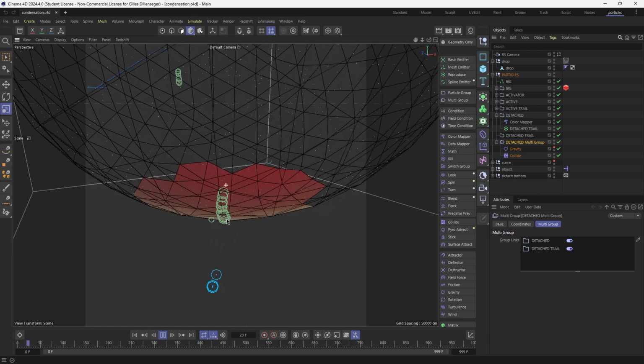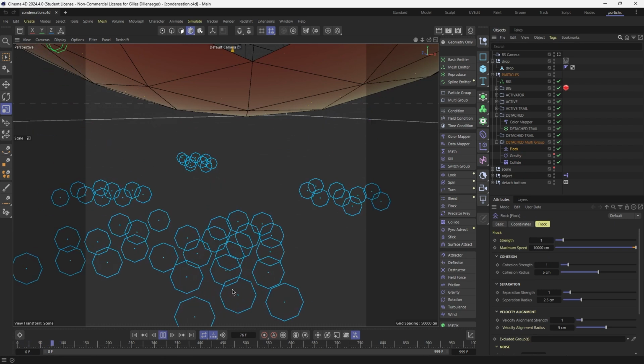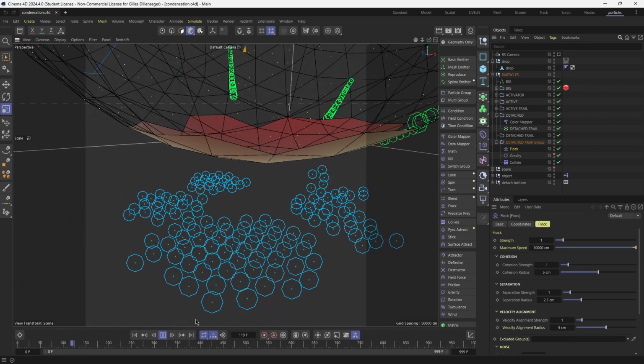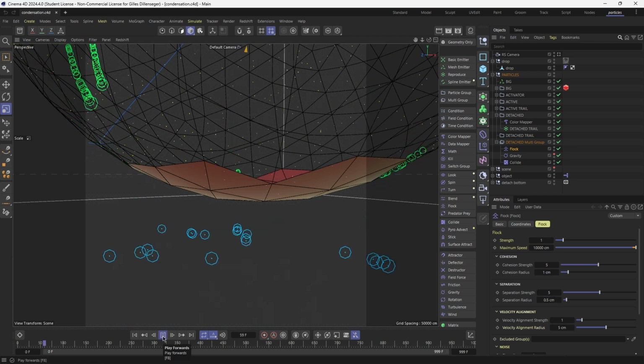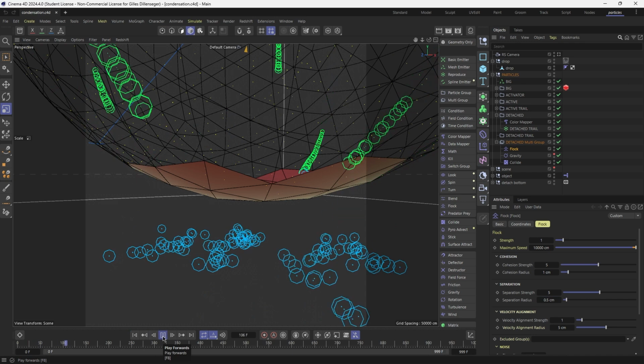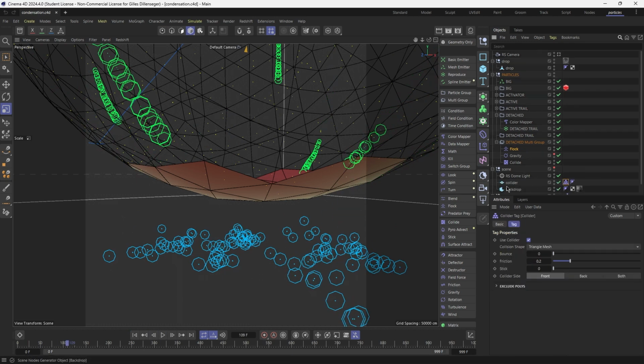Okay, and we want to avoid them to be on top of each other like that. And so to do that, we're going to use a flock. Okay, so that's interesting. Okay, let's maybe make the cohesion strength higher, but with less of a radius, a little more separation, but with a smaller radius, like maybe 0.5, 0.3 maybe, and on the floor here, on the collider, I'm just gonna add a little bit more of a friction.